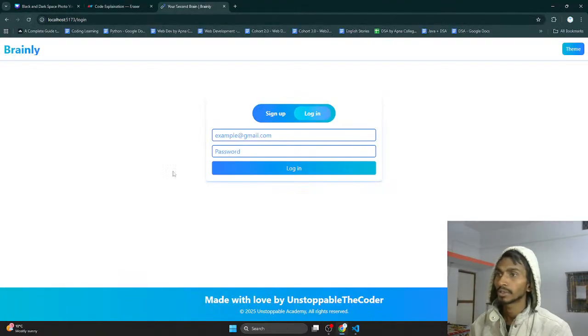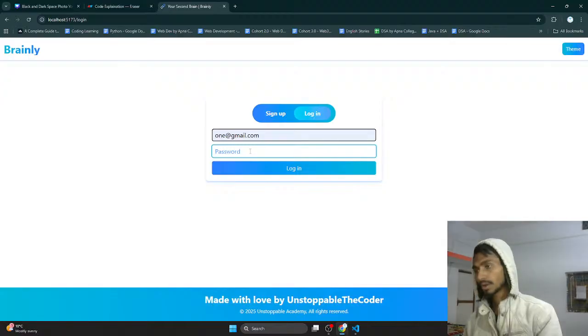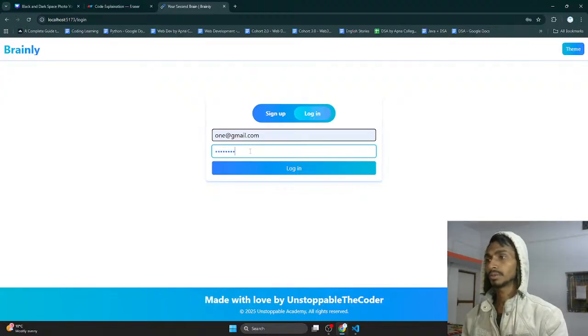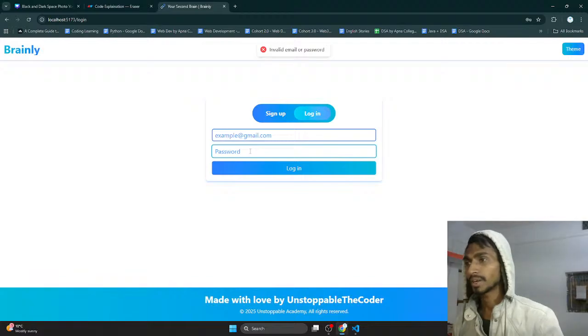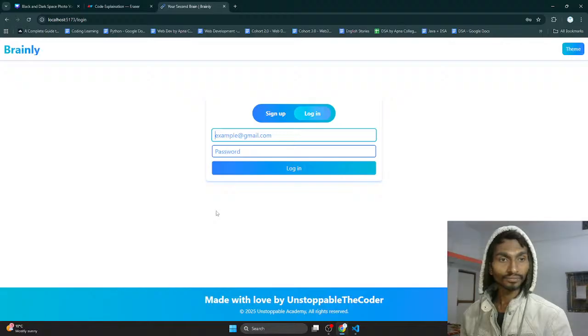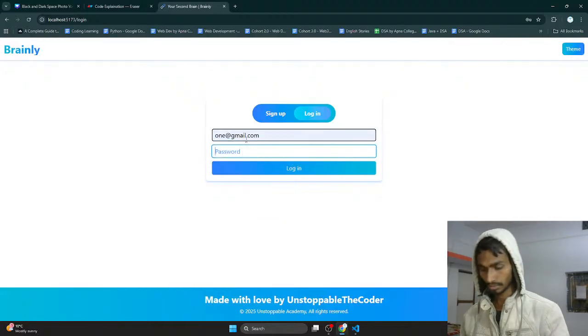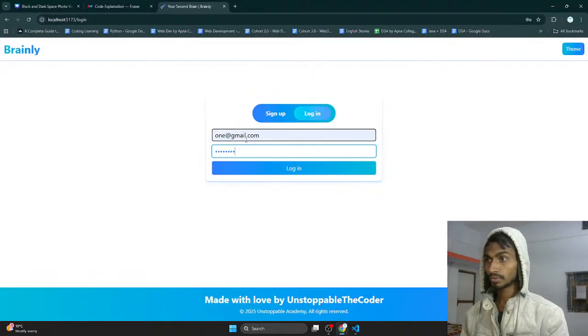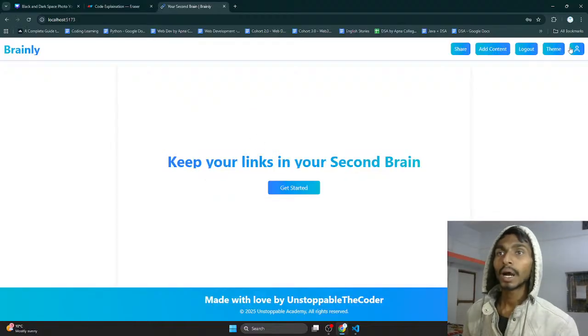Now I'm not getting that. Amazing. Let's log in. Putting password 123. Wrong password. Ha. Not yet this. Password 123. Login. Here we are. I'm getting my profile. I'm getting my theme. The theme thing can be in the middle or something. By the way, I have share and add content. For now, okay, let them be like this. Let's click: theme is not working, logout is working, add content is working, share is not working.